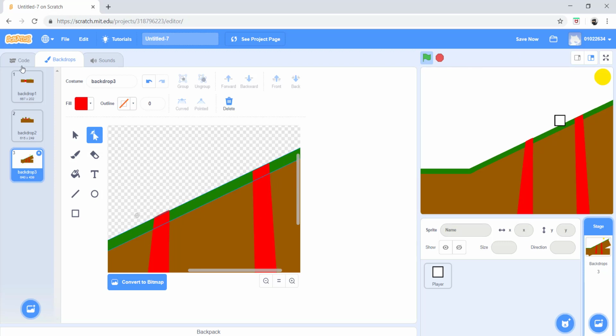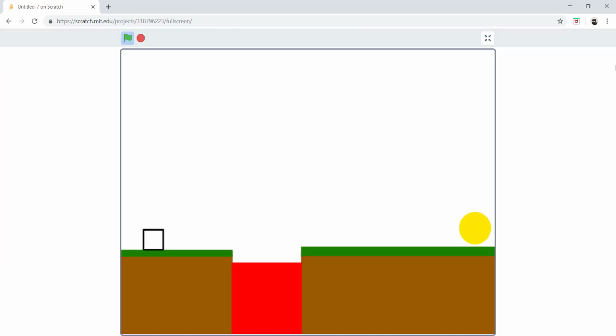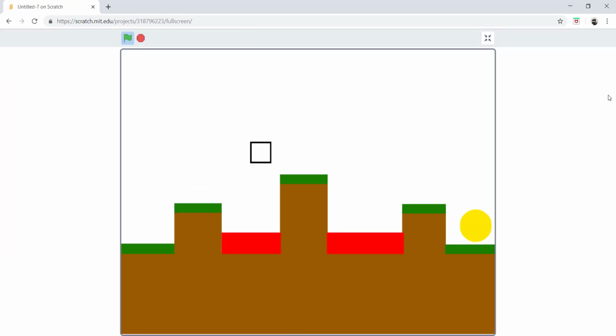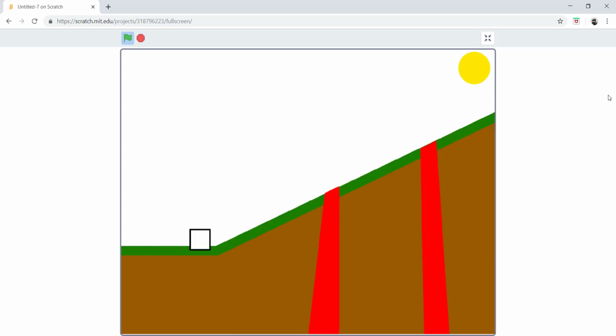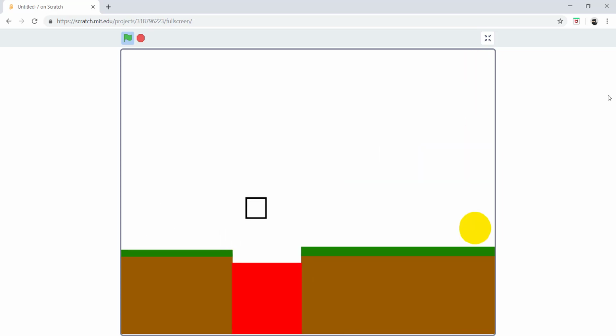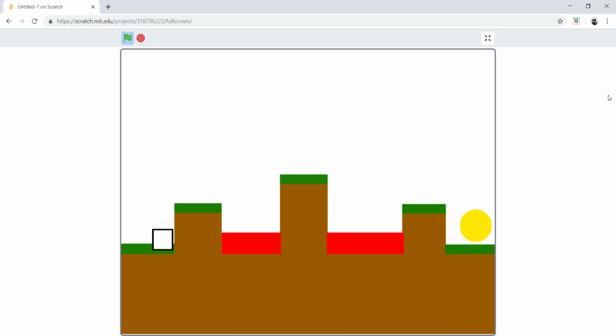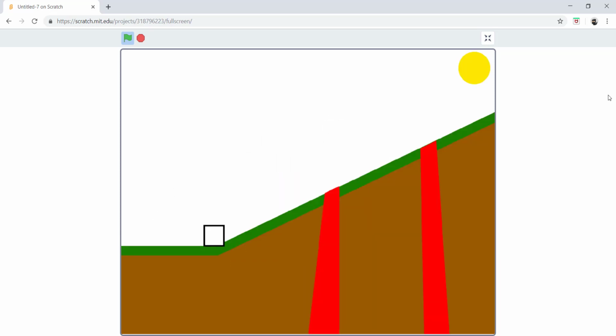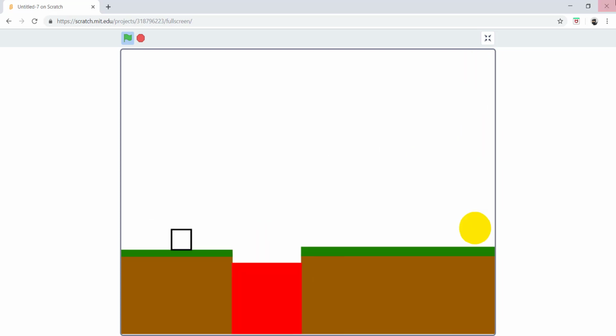Now let's try it. Keep making that mistake. Try that. Now as you can see, we go back to level 1, but I just want to show you guys that you cannot climb walls because of the gravity counterforce we added. Unless he's going up a ramp, he won't actually continuously go up.